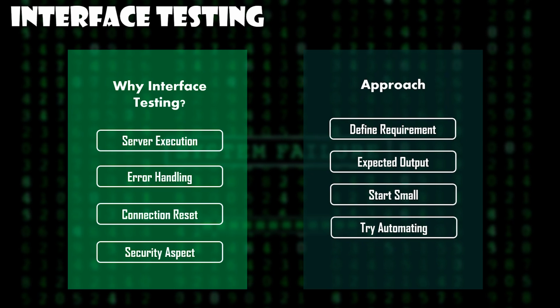Next, try automating. Now, writing code for testing an interface can be boring. You will not only be spending time writing the code, but along with this, you will also have to spend time to understand the format, style, and coding language used for development, and then, as an icing on the cake, you will have to make sure that your code isn't creating a problem for the app or system code.